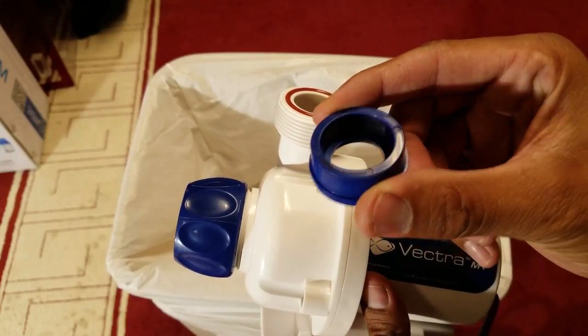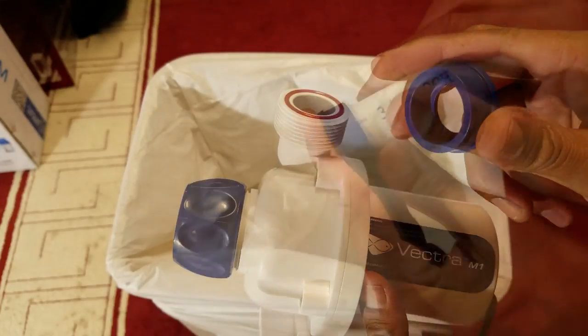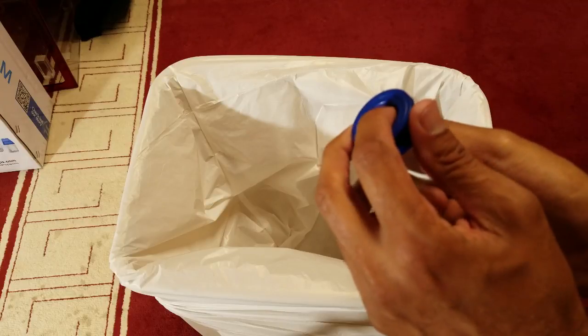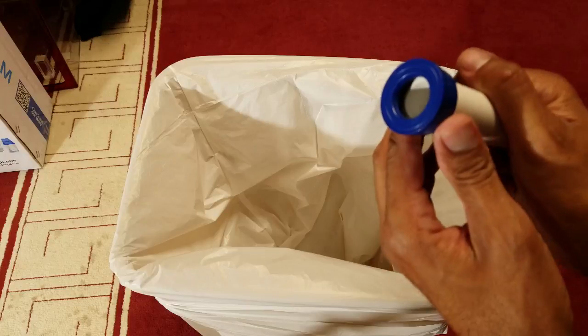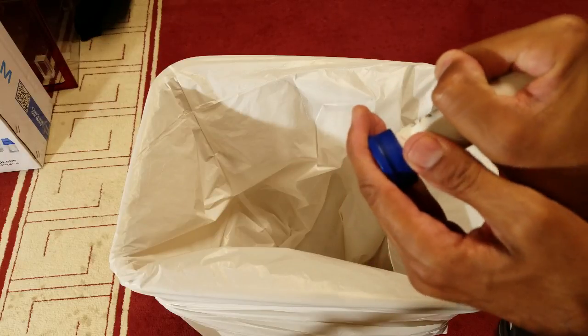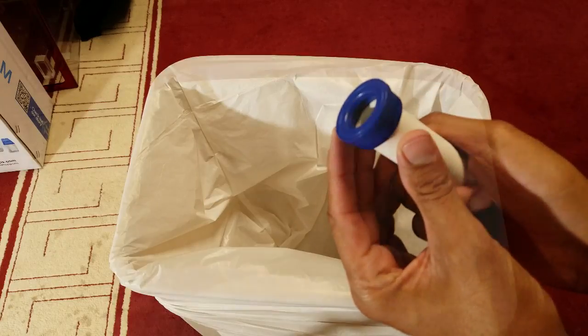The first issue was the coupling was a tad smaller than the standard 3/4 inch PVC fitting. I'm not sure if EcoTech used metric fittings for their pump, but the 3/4 inch PVC will not seat all the way down into the coupling. No matter how hard I pushed or how hard I banged on the PVC, it was not going to seat all the way in without some sort of modifications.